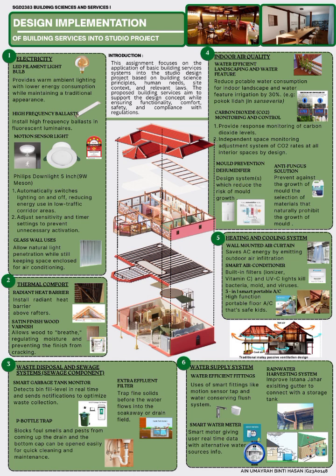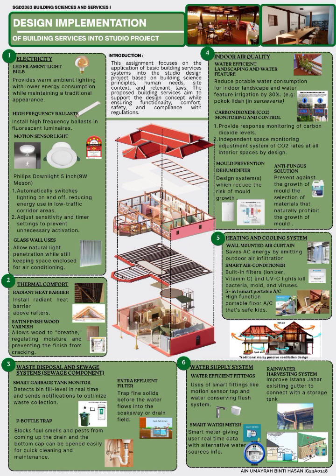Second topic, thermal comfort. First is radiant heat barrier that is installed above rafters. Most of the radiant heat from the roof accumulates because of the direct UV sunlight that comes from the sun. So, radiant heat barrier is a highly reflective material that can reflect back the sun rays, so it can reduce a lot of heat gain.